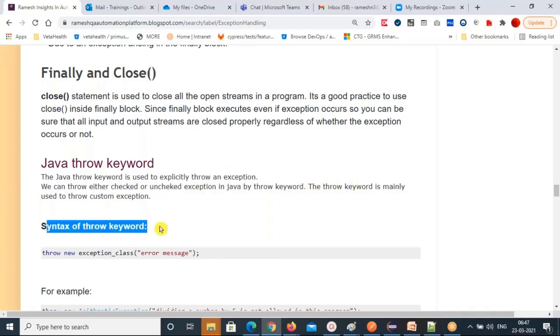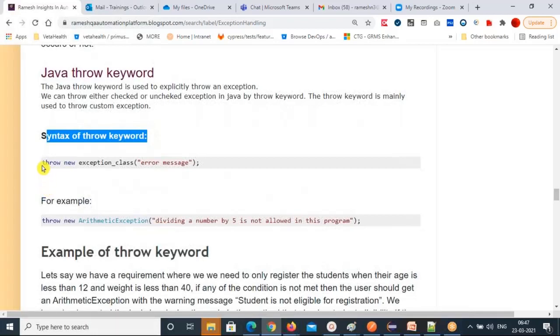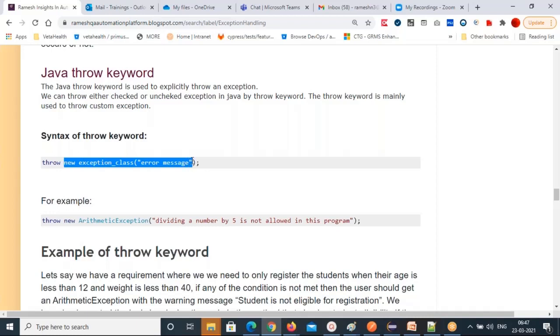Syntax of the throw keyword. Throw new exception class, and the error message you can give inside. This is the syntax of the throw keyword. Throw, new exception class, and inside the parentheses the error message. What is this?